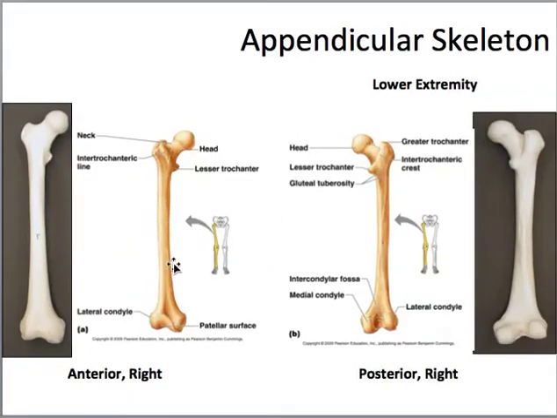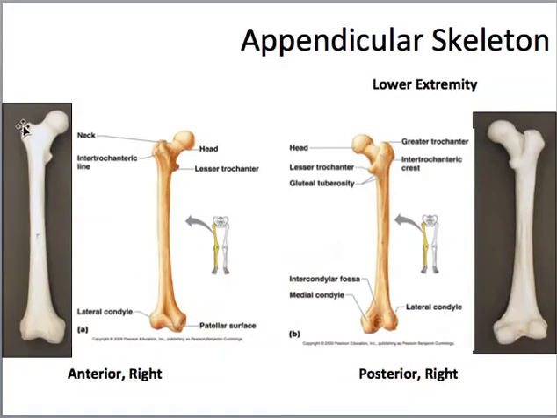But a better giveaway, I think, to tell front from back is to look at the distal head of the femur, and what you'll notice is that you've got a very smooth anterior surface of the distal head of the femur because the patella has to articulate with this region of the bone. That's your kneecap. And you're able to see the lateral and medial condyles, but you can't see this little divot in here, the intercondylar fossa, from the front of the bone. Okay, so that is a really good way, I think, to tell front from back.